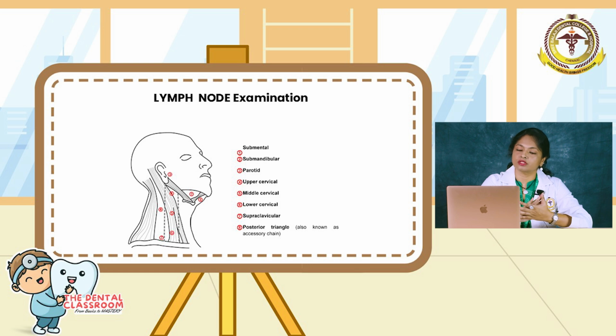The number also is important because in some diseases there is generalized involvement of the lymph nodes, like in case of lymphatic leukemia or tuberculosis, etc. Palpation of lymph node is a must, and when the lymph node is palpated, we check for the number, local rise in temperature, surface margin and consistency. We also check for fixity to the underlying structure. Usually when it's fixed to the underlying structure, we think of malignant lesions.